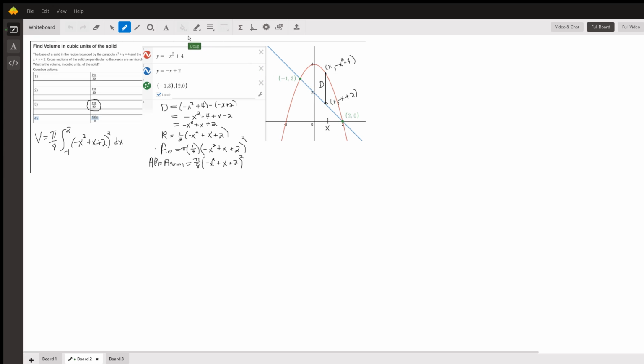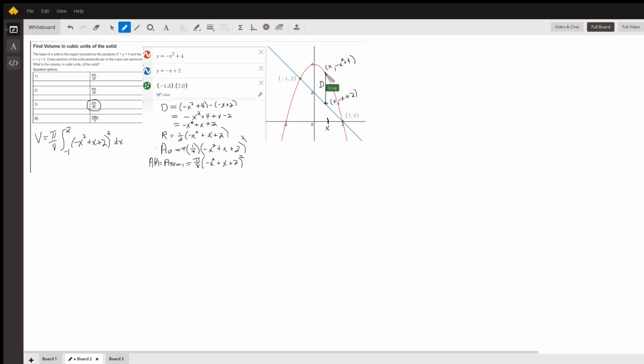And what you have to visualize is that a typical cross-section has this segment as a diameter. You visualize this entire graph lying on the floor, and then the semicircle kind of comes up out of the floor. We have to find a formula for the area of that semicircle based on the value of x, which creates a typical cross-section at that point x.